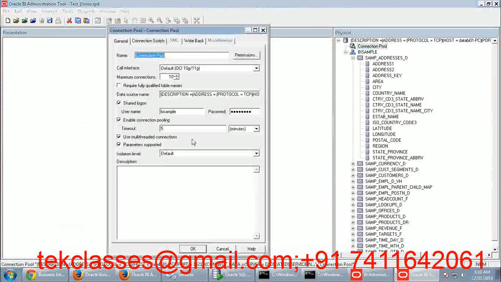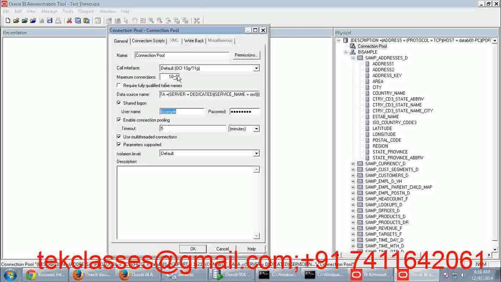What is the importance of a connection pool? A connection pool will connect you to the corresponding database. You can have all the parameters set in a connection pool, like the data source name, that is the DSN that we gave here, and a username and a password, and you have something called maximum number of connections.